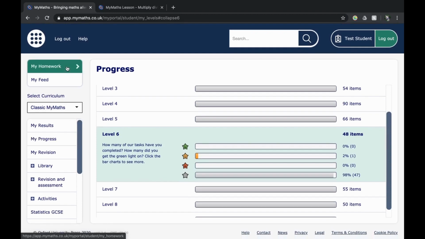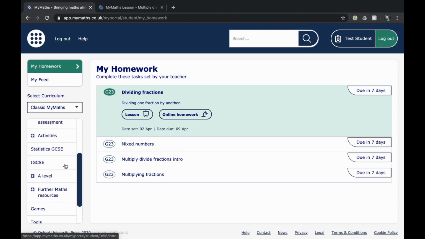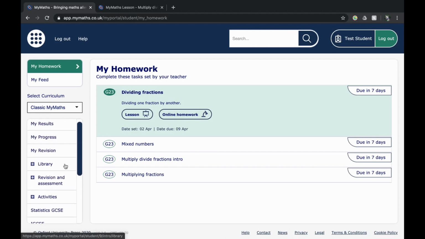So that is kind of dealing with what happens when you log in and you end up with things that your teachers have set. Now, if as a parent you're thinking, okay, this is fine, but we need revision materials, or we want to look back at a specific topic that maybe they did earlier in the year that they found really hard, you can do that as well. You don't just have to do the things that teachers have set. So if you have a little look down this sidebar, there's lots and lots of options.